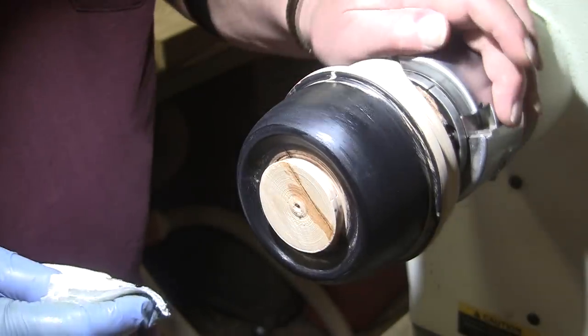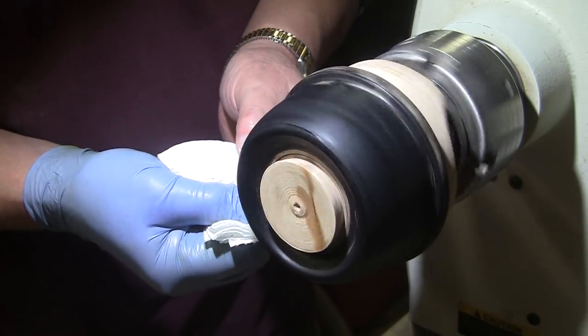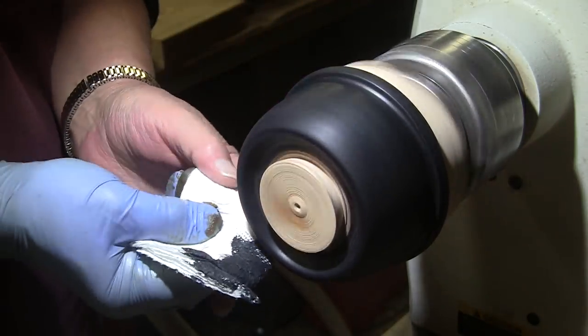Because you're not seeing any grain now, are you? That's not what I expected. I expected it to be thinner than that. It doesn't hurt my feelings. This is just kind of an experiment. This certainly is not what I normally do. Maybe I can wipe it off.